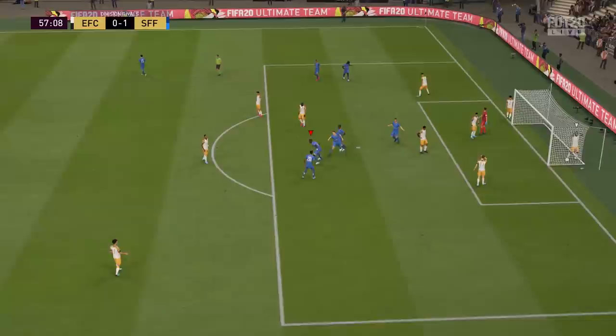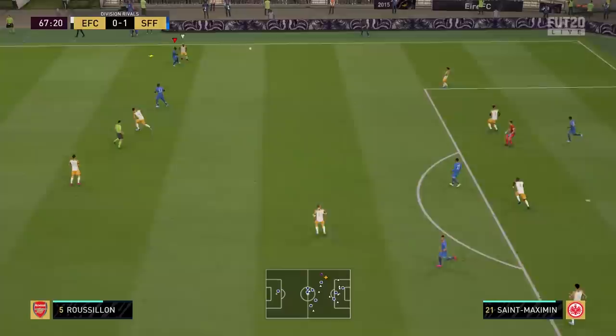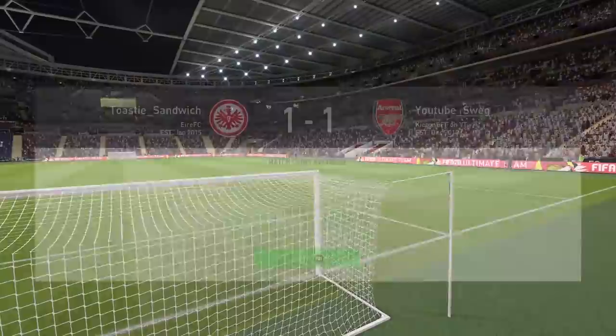Lacazette links up with Maolida. Lacazette plays the ball back through. Maolida, oh, the first touch just let him down. I was trying to pass it back inside to Lacazette. Now we could have a chance to attack. Whoa, Walcott has found the Frenchman. Left-footed strike. Oh, he's gone straight at the keeper again. And there's the full-time whistle for game number two. It ends in a 1-1 draw.